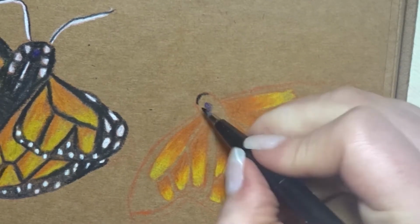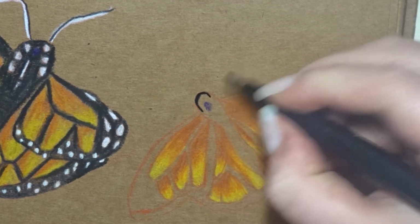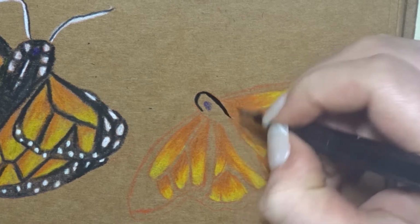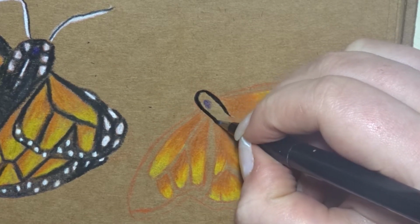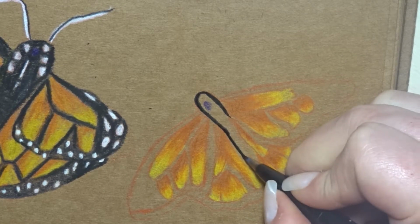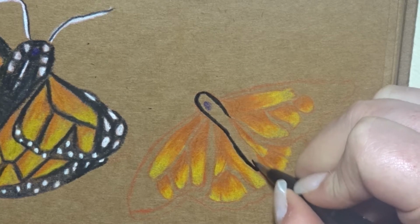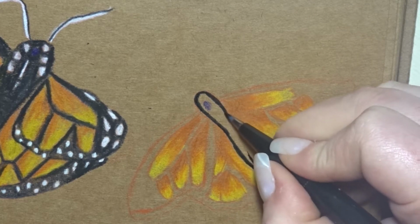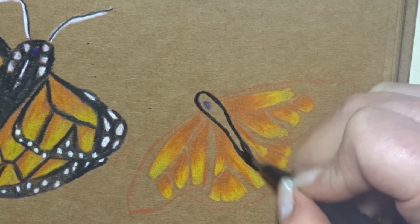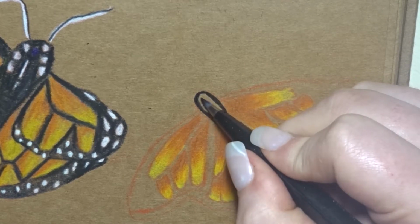So we could go in and use a marker, which would be much quicker and easier to get that vibrant black colour. It also means that you can go in again with coloured pencils to add highlights to the marker. This is a Japanese sign pen.